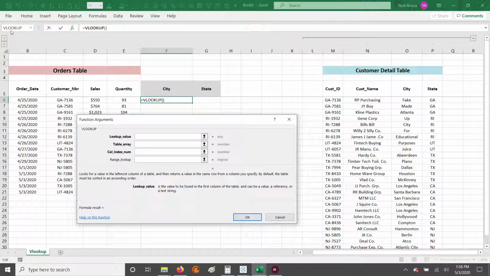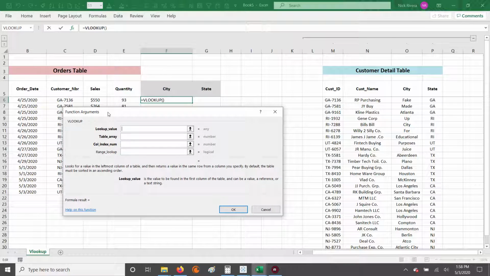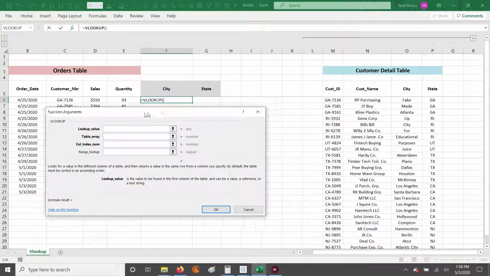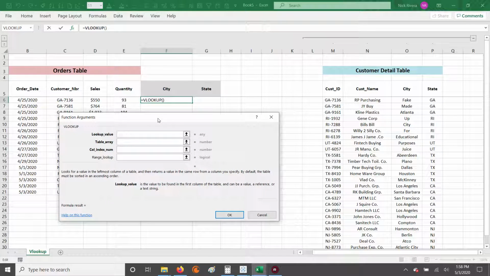I'll show you in another video how to mess around with this, because you can have this pop up like an interface to help you do a SUMIFS or a SUM or an INDEX, any type of formula really. It makes it a bit quicker to put down a formula, but that's for another video.